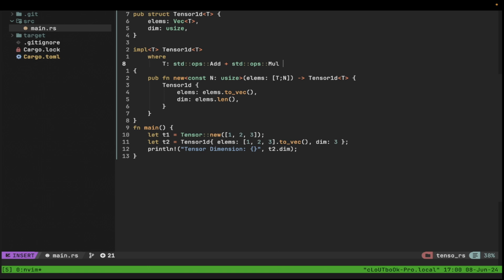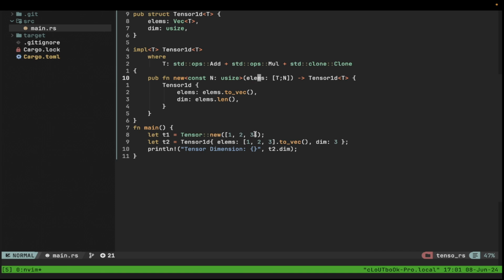The last thing that we need is to be able to clone the contents of the array. So let me explain that one here. The idea of cloning is we're basically going to duplicate the contents of our elements array, down here in this example.